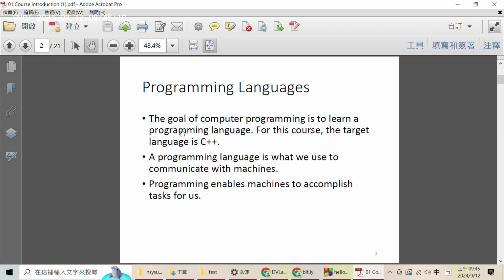So C++ is more challenging than other programming languages such as Python. The main benefit of programming is that programming enables machines to accomplish tasks for us.